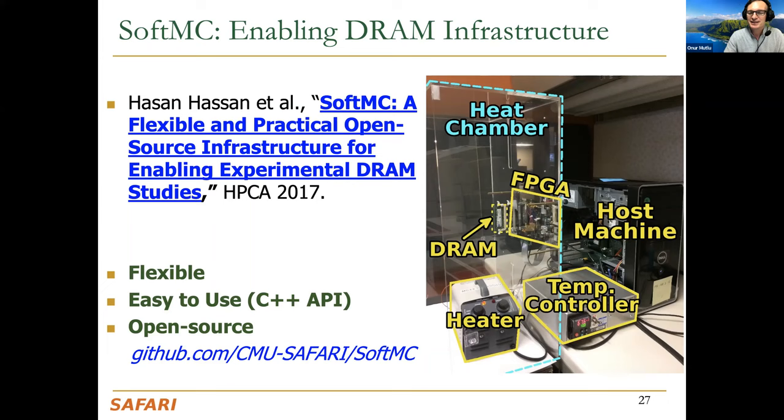ASLR basically randomizes certainly the rows, but the row still stays in the same physical area, right? And there are a lot of papers that show that you can also reverse engineer a lot of the ASLR mechanisms. So you can break that down into pieces. But if you want to really have pointers to papers, I would suggest looking at Kaveh Razavi's papers. I don't know the exact ones at this point. If you email me, I'm happy to point you to the papers. But there are a lot of papers in that area. So ASLR really doesn't solve the RowHammer problem. Okay. Yeah, please email me if you want specific papers, if you cannot find them.